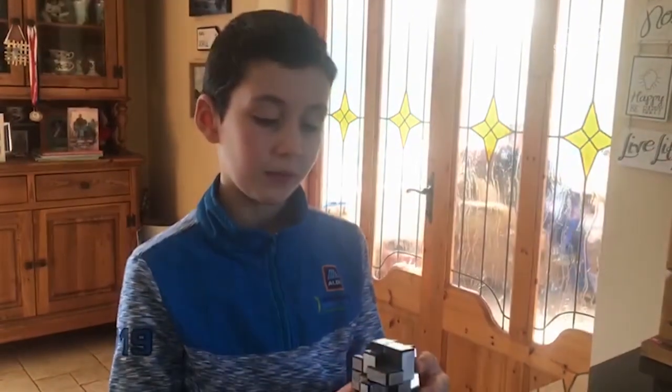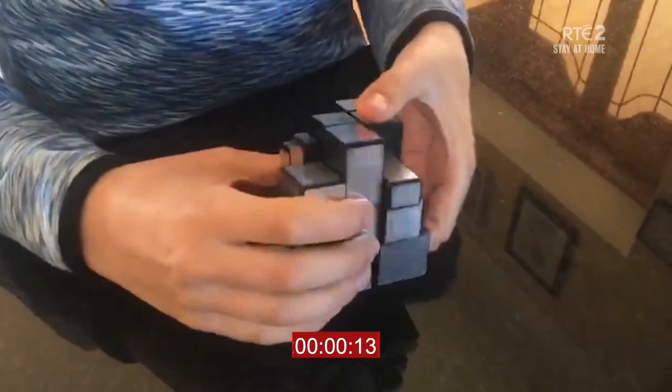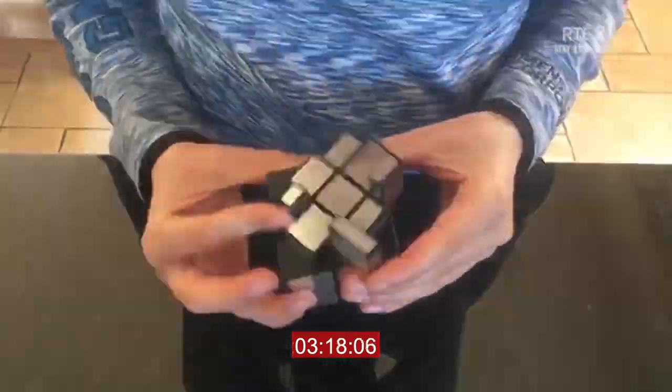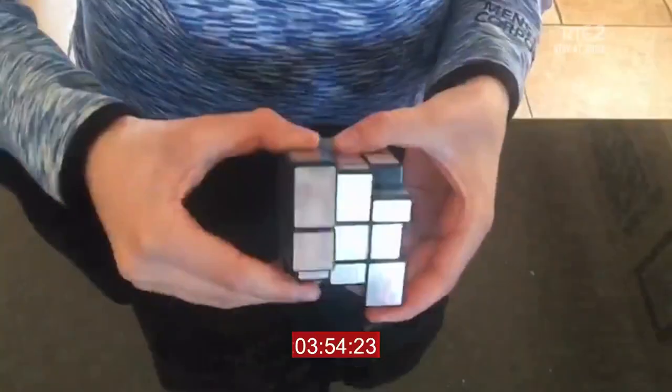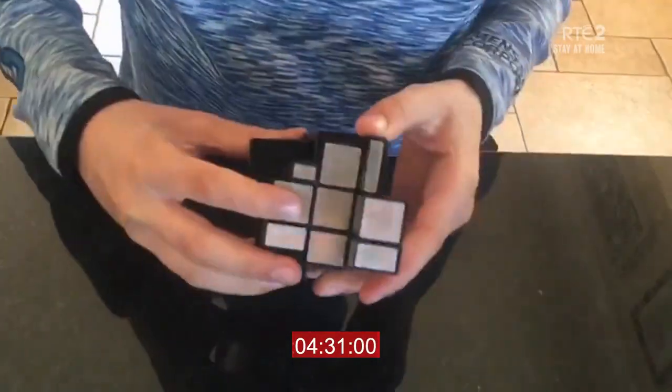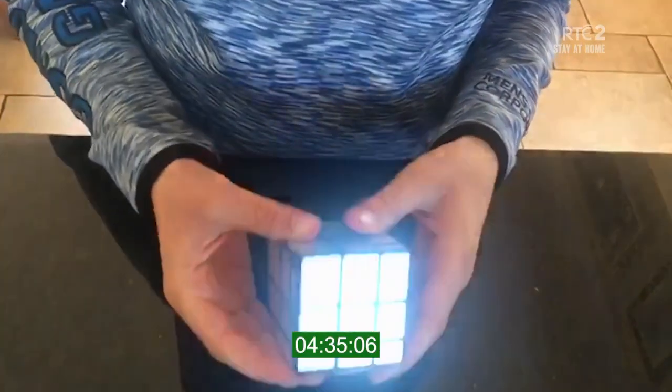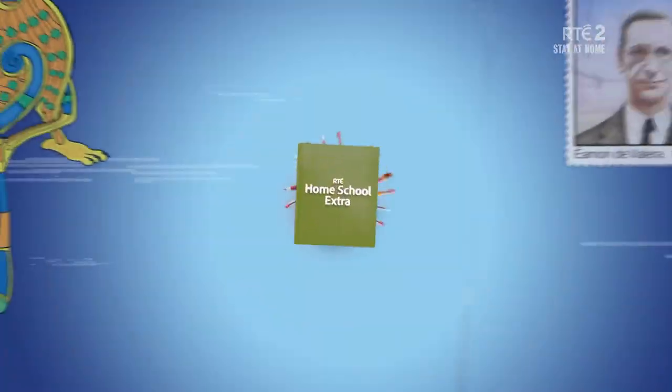This is the mirror cube and I'm going to solve it. I don't even know where to begin with this one. Here are a couple of fun facts about the Rubik's Cube. Do you know what country it was invented in? It was invented in Hungary. Do you know that there are 43 quintillion possible ways to solve a Rubik's Cube? That's a lot. Amazing, Aidan — thanks for sharing your skills with us.